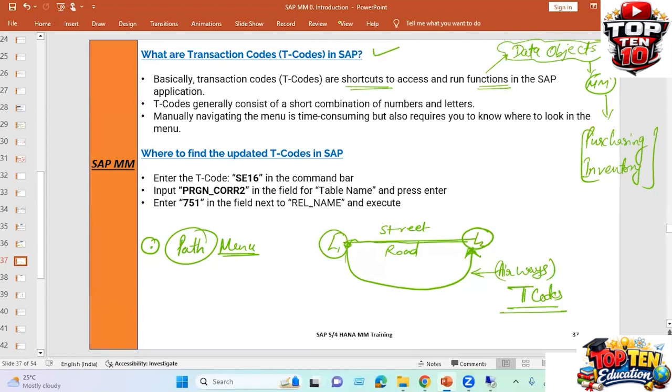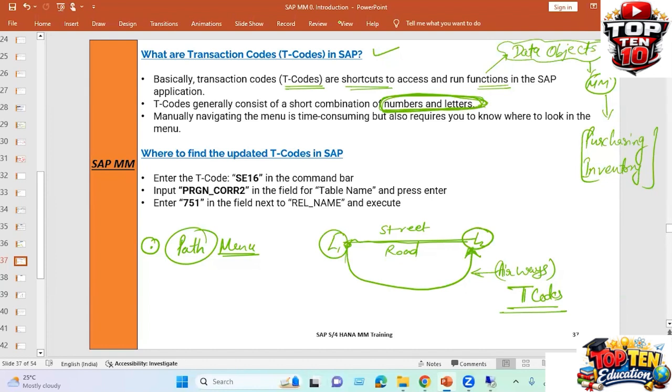So T codes, transaction codes, are the shortcuts to access and run the data objects available in the SAP application. It is a combination of characters such as alphabets or numeric values. One transaction code can be only letters, only numbers, as well as a combination of letters and numbers.